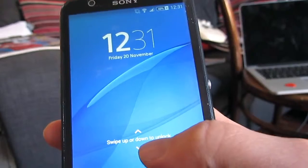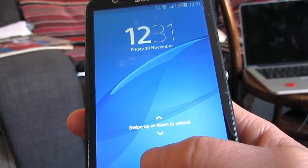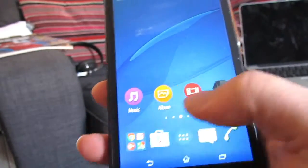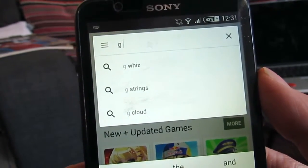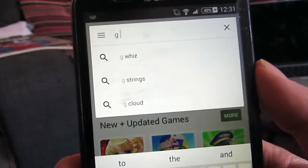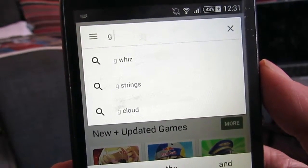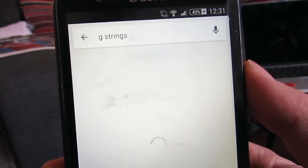Okay, I'm behind the camera now. This is weird. So this is my phone. That's the time. That's the date. Exciting stuff. I'm just going to unlock it, and I'm going to go to my App Store. Now, I've already typed in the first letter up there. Okay, so the one I'm going to use is called G Strings. It actually automatically comes up on here as the second one down. So I've typed in G, and then you can see strings there. So I'm going to tap on G Strings.